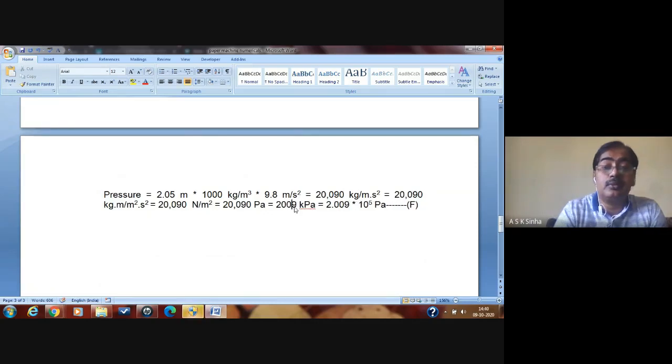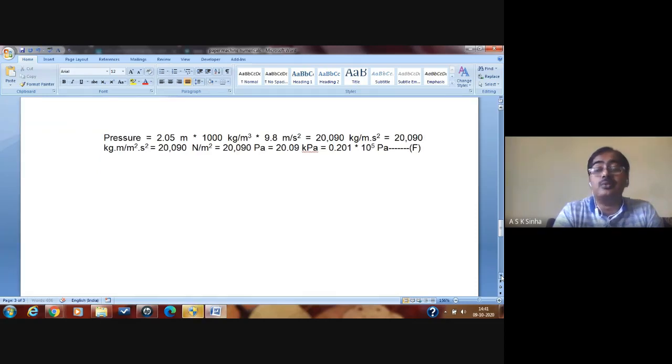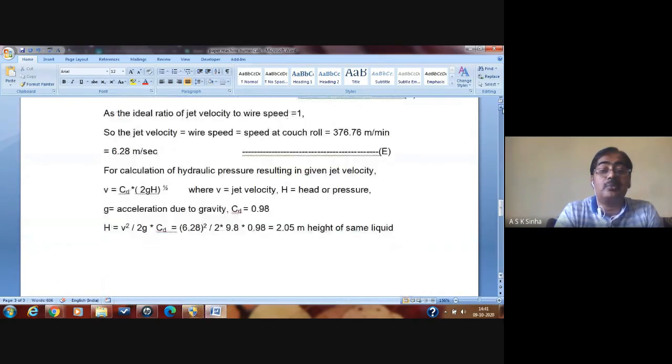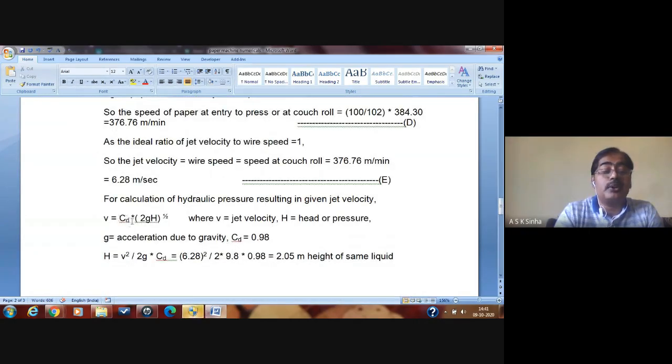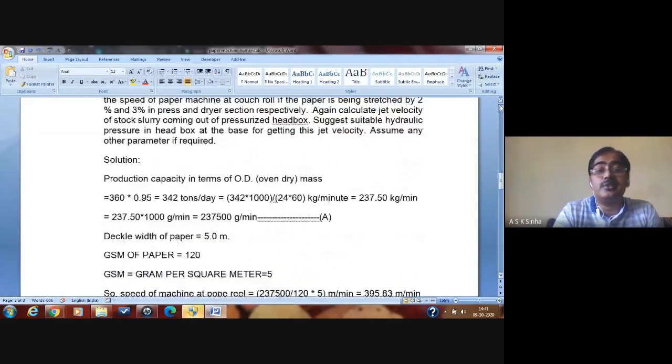So there is one action that will be required here. So basically we are converting 1020.09. So it will be only equal to 0.209 here. So basically you can do the conversion, take the value nearby to 1, 0.201 into 10 to power 5 Pascal. Right, so that means 0.2 kg per centimeter square pressure is basically required here. Okay, in this way you can do the different types of trials and do the conversion of the units. Again, use the basic concept of fluid mechanics here. And sometimes we are having the coefficient of contraction also in some calculations. So this is all about the calculations related with the head box.